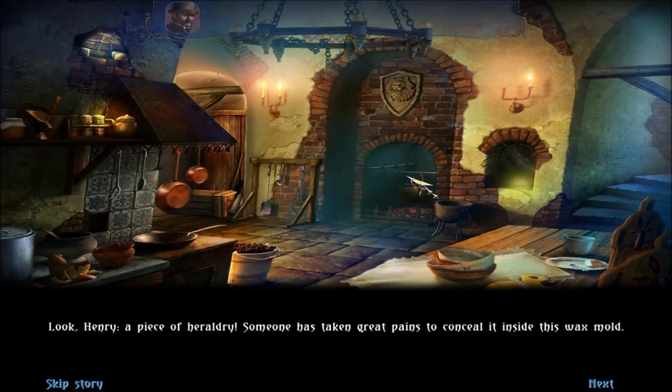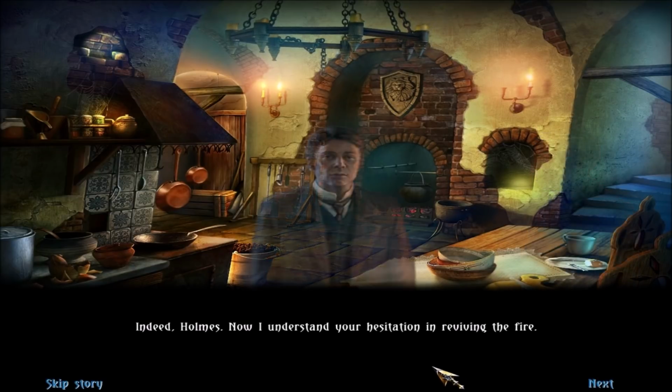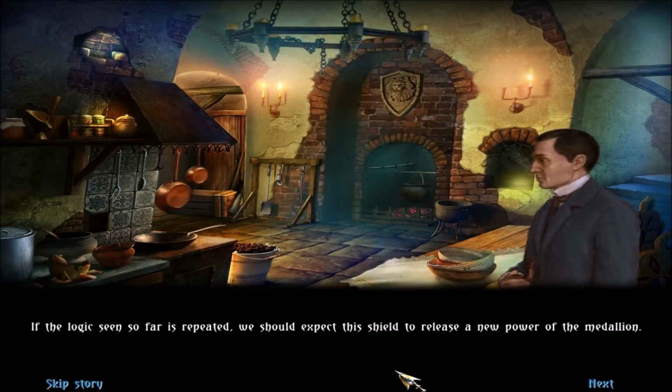So, the wax mold. Look, Henry, a piece of heraldry. Someone has taken great pains to conceal it inside this wax mold. Indeed, Holmes. Now I understand your hesitation in reviving the fire. If the logic seen so far is repeated, we should expect this shield to release a new power of the medallion.